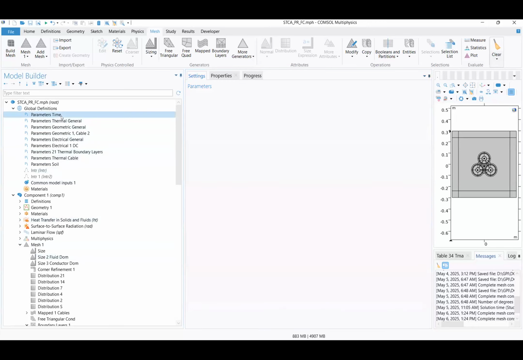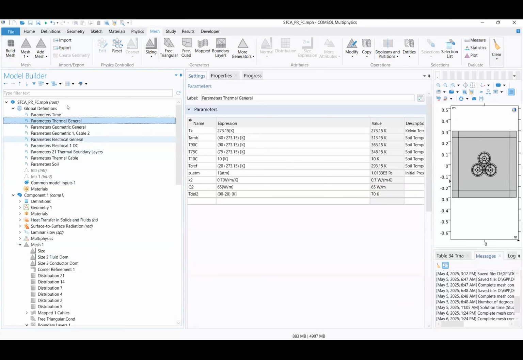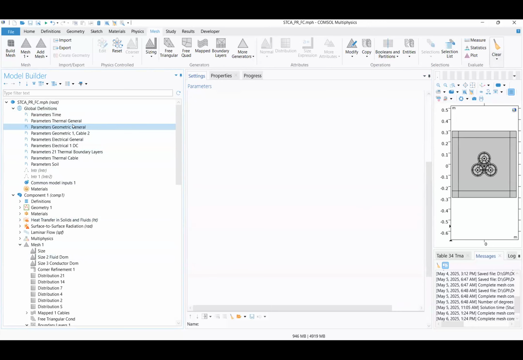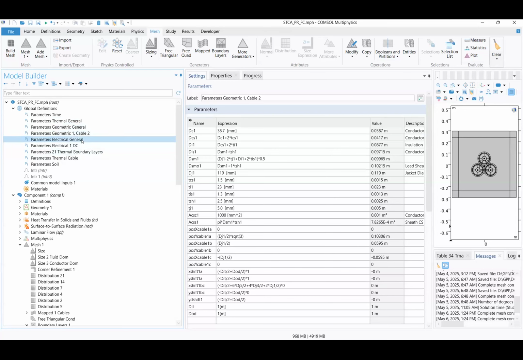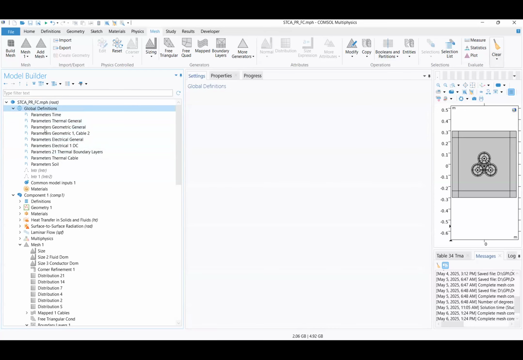I have all these parameters. I could create one parameter list, and it's going to use it everywhere, because here it's global. You see global definitions? Just like coding, MATLAB, C++, any language, you create a global parameter.